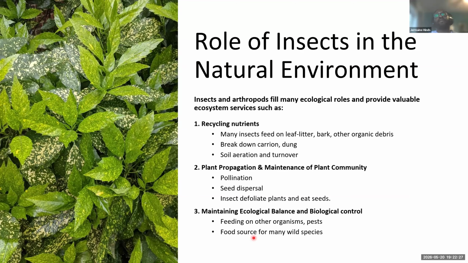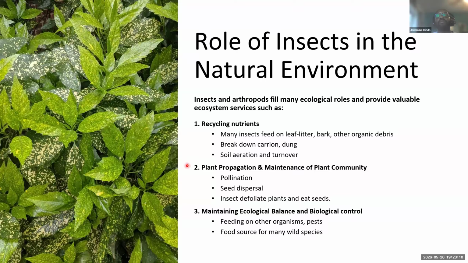Many insects are feeding on plant matter, leaf matter, organic debris, breaking that down. Others break down carrion. So when you see roadkill, the insects are hard at work breaking that down so the nutrients can be returned to the earth. Same thing with dung. Dung beetles help cycle those nutrients. Many insects that live in the soil are aerating the soil, turning it over. Remember, the soil is a living organism, so it's super important for motion to be happening in the soil. So they aerate the soil, turn it over, and add their nutrients through frass and pee and things like that.